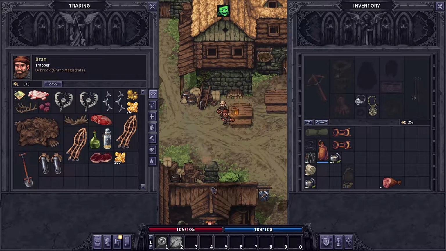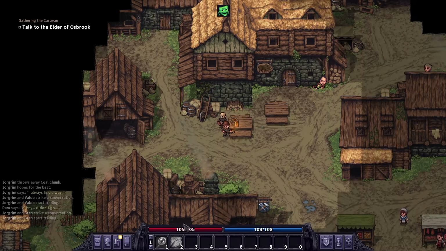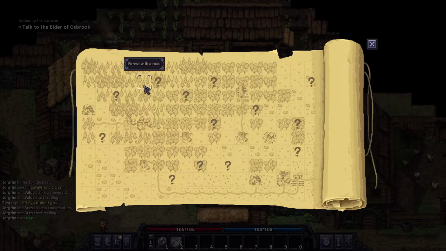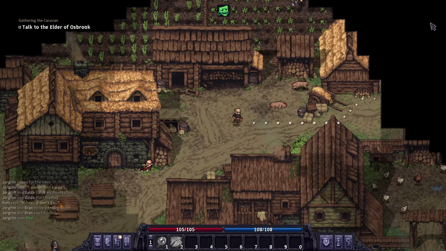That's not what I wanted. Here, show me your goods. Do we have anything in the adventurer merchant here, the trapper, that we should buy at the very beginning of the game? No. I think not. Oh, clicked outside the screen. Back in it. Alright, so you can go northeast, we'll hit the road, and then travel almost all the way up.